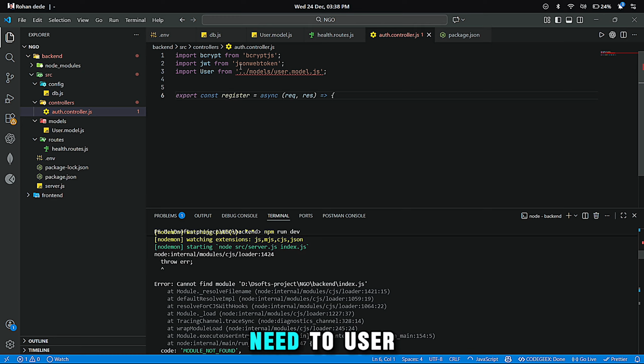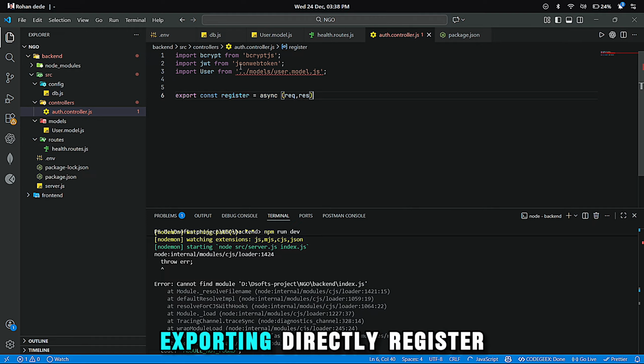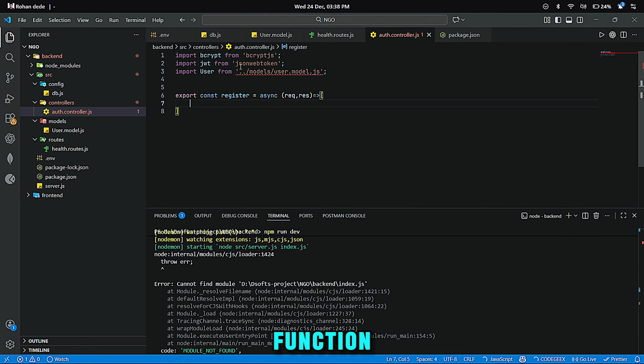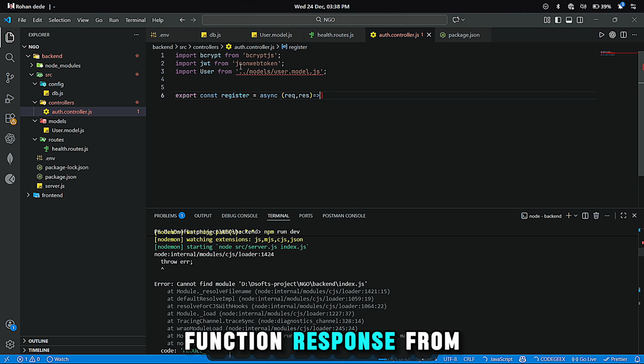After that, we need the user schema, and after that we are creating a register controller. Register is nothing but the sign up controller. So we are exporting the register function directly, an async await function with request and response.